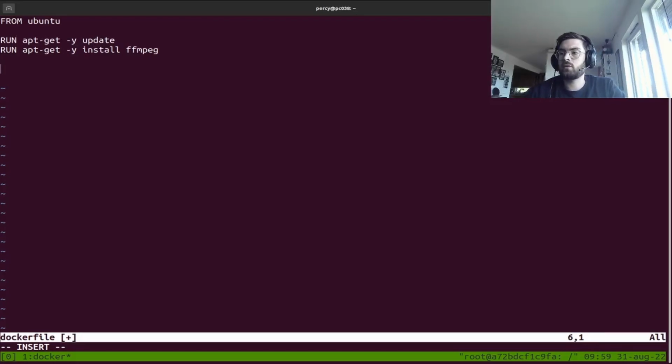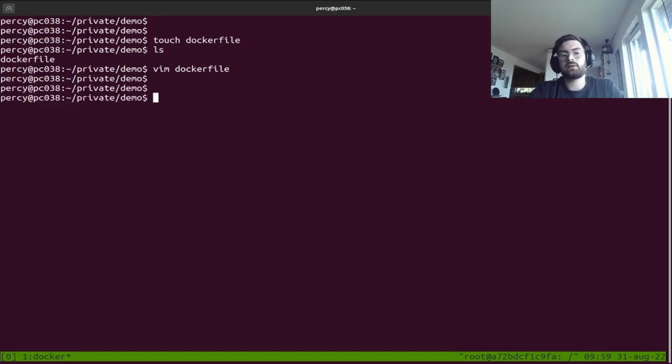We can now tell Docker that once everything is built, we can use the CMD command, which allows us to specify an executable inside the image that the container will run once it's started up. So let us say that we want whoever starts a container from this image to run FFmpeg, because this is what we're building, an FFmpeg image. And doing that is nothing more than this. We tell it to go to the terminal and run FFmpeg. Let's go and build this.